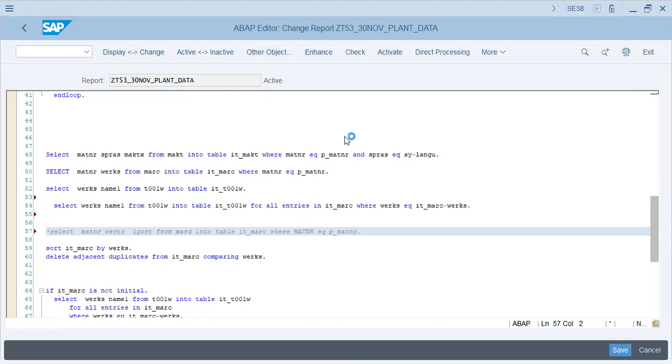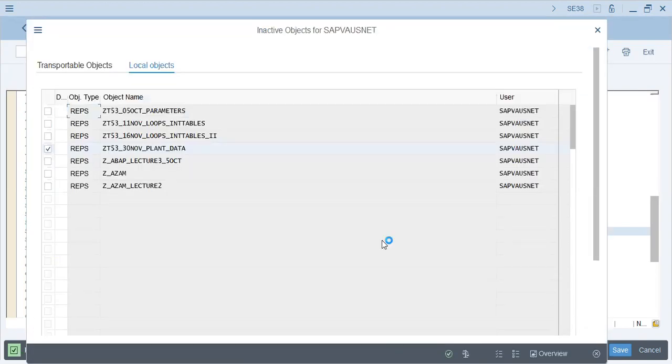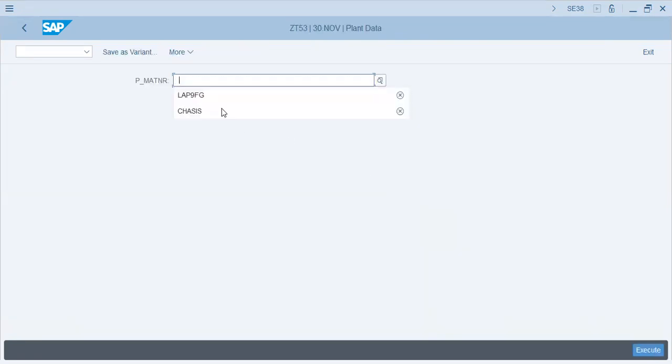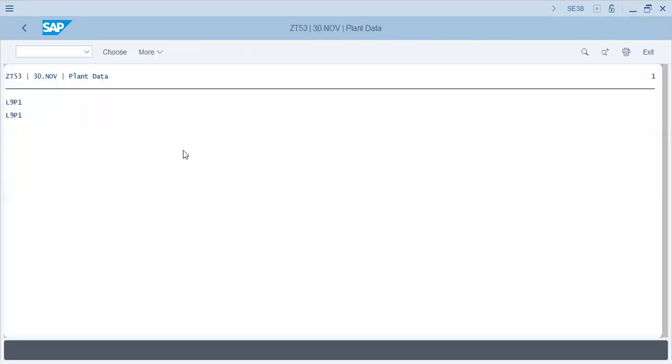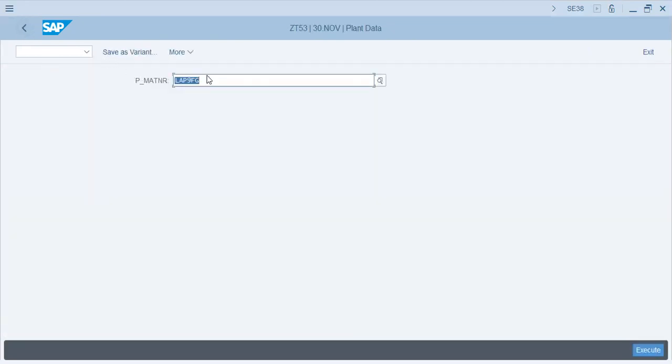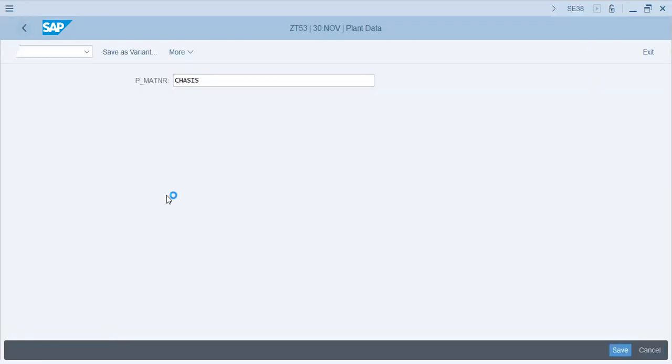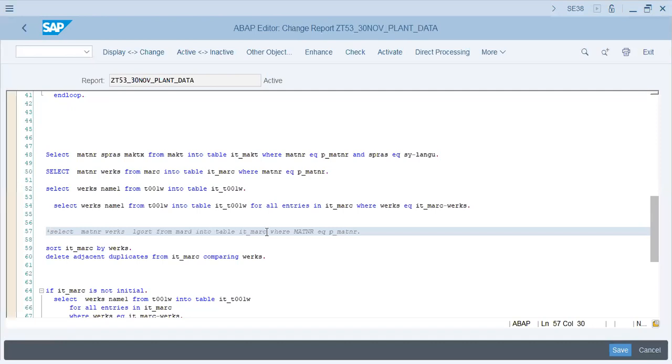Check, activate. Okay, LP91. Just execute. At one single select, I got from MARD into IT table.